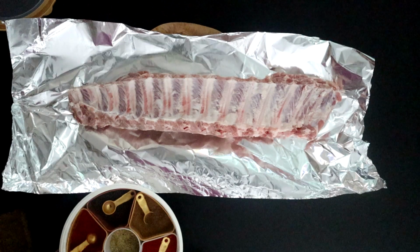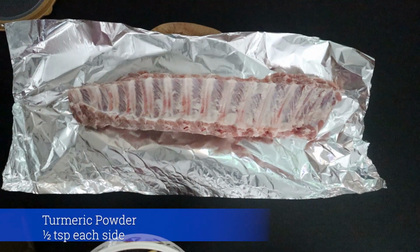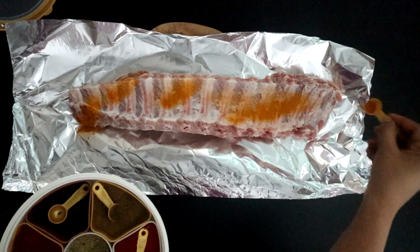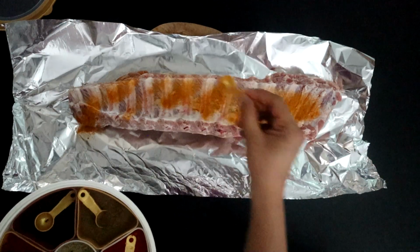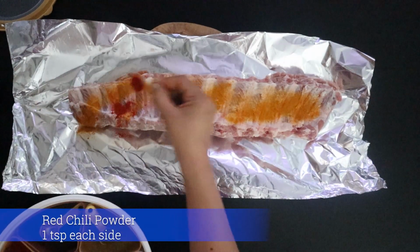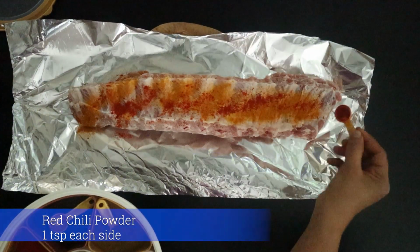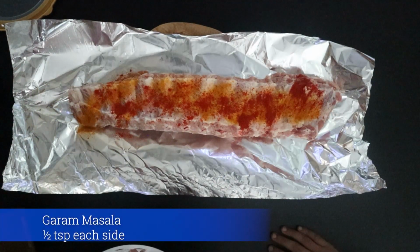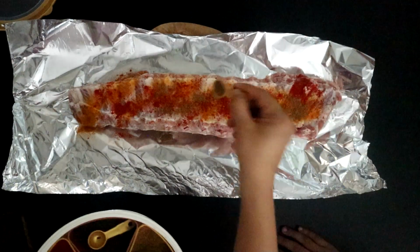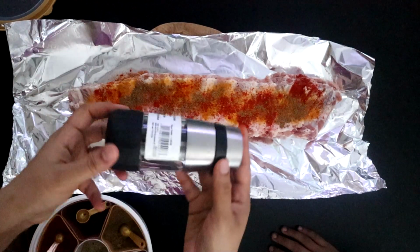Started. First, we're gonna marinate the ribs. Add some turmeric powder. We're giving an Indian touch. Red chili powder. Garam masala. Some pepper.